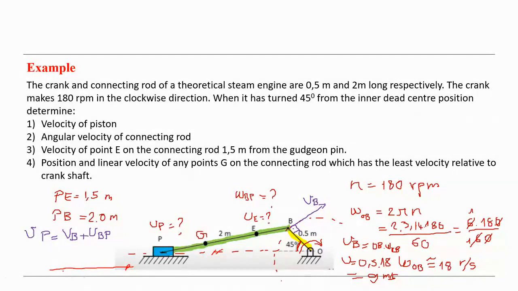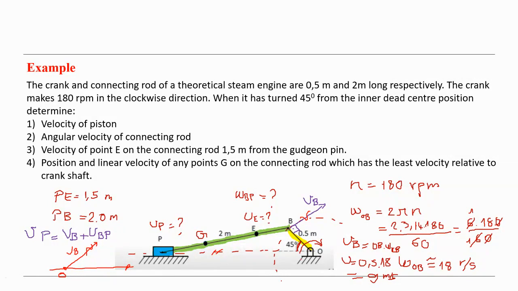Okay, and I select any point here, let's say the O, and I draw the velocity of the point. I bring the velocity of the point B here in the same direction. So this must be VB, and it must be parallel to that. And this is the VB. I know the VB completely, magnitude and direction.